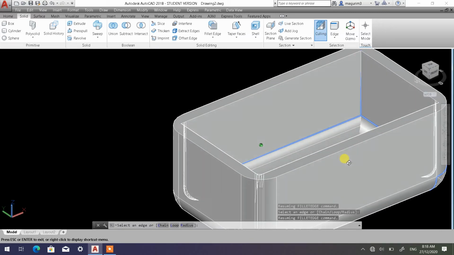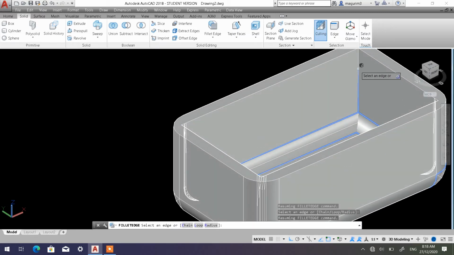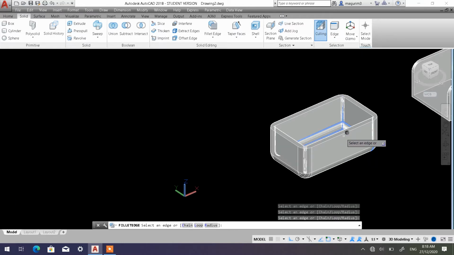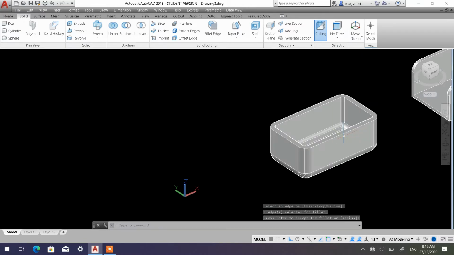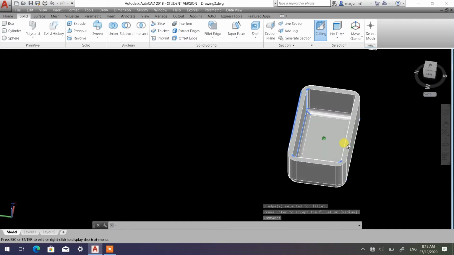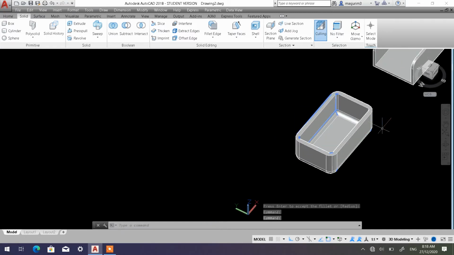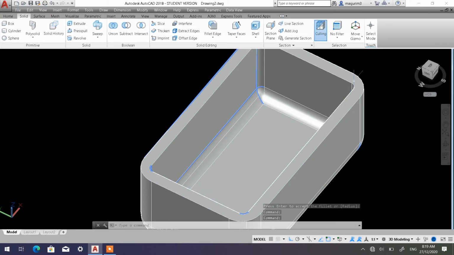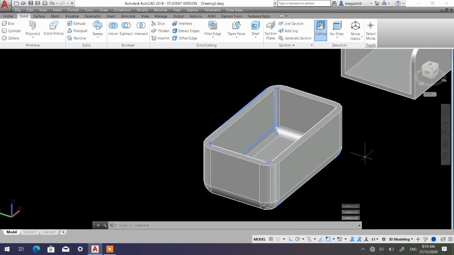And the last edge is this one, and also this one. Oh, this one. Okay, then once confirm, press enter, then enter one more time. Okay, so ini I rasa 10 tadi ni, sepatutnya ni 5. It's okay, no problem. So you have to create like that.